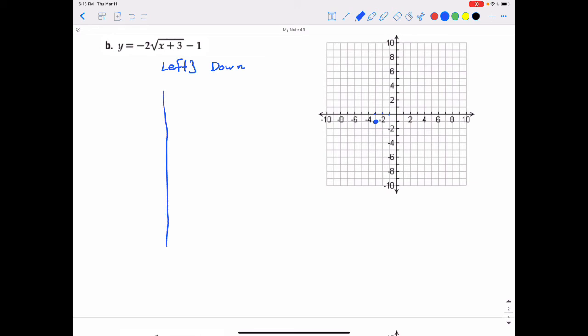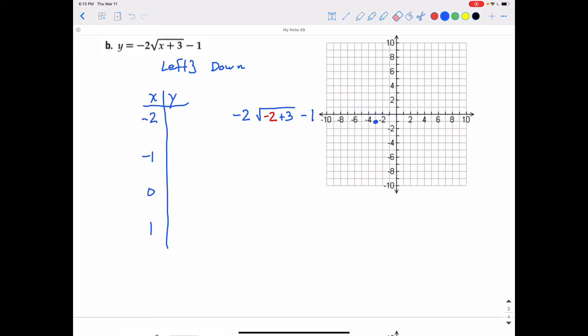And so we need to pick some points that will make the most sense in regards to that starting point. We can't use anything that is smaller than -3 because that will give us a negative square root. So we can use -2, -1, 0, and 1. That should be sufficient. So we will have -2 times the square root of, and then I'll replace the x with -2. It's the -2 from the t-chart. Plus 3. And then -1.